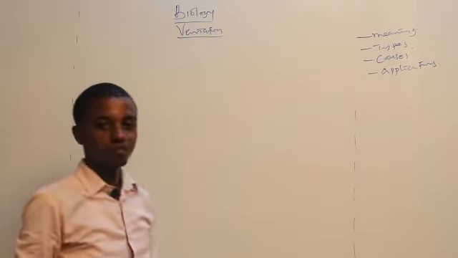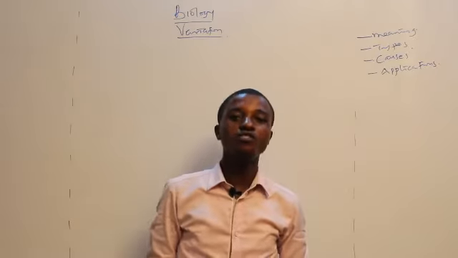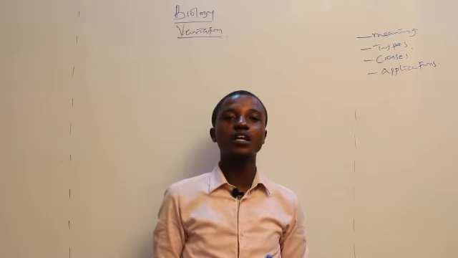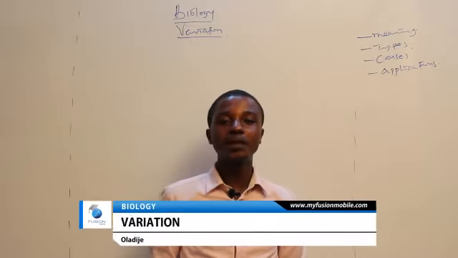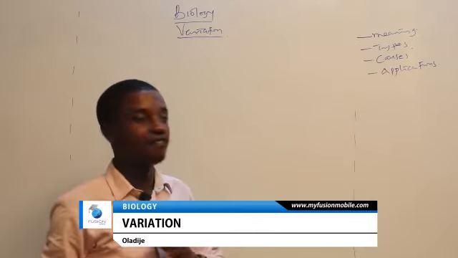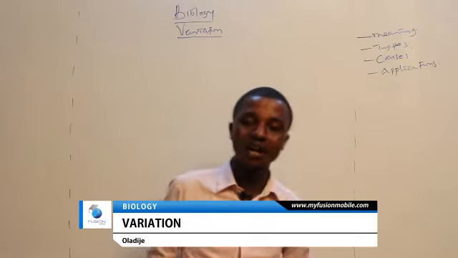Okay, so for this particular session, we will be looking at variation. I'm Shito Gmolajide, aka Smoking Brain, and as usual, this program is brought to you by Fusion Mobile e-learning platform. So today we will be looking at variation. We're looking at the meaning, the types, the causes, and the applications.